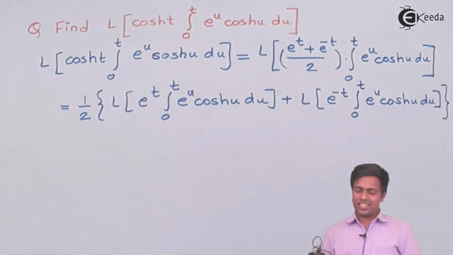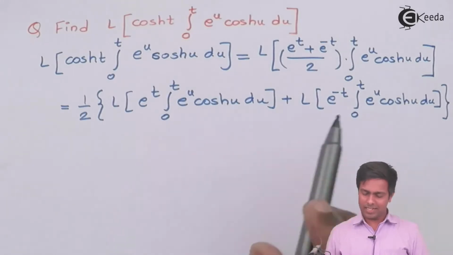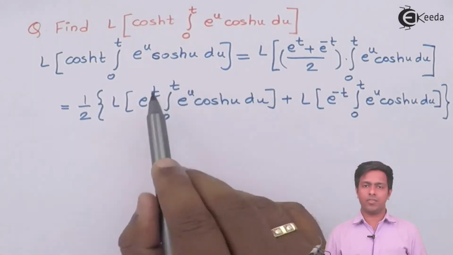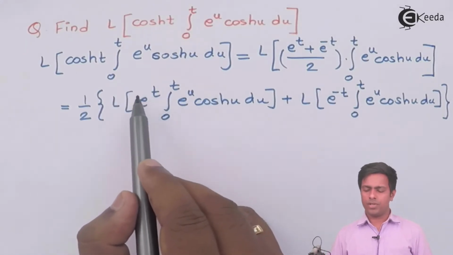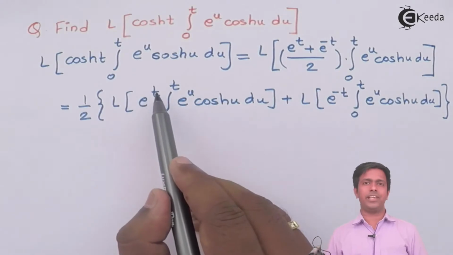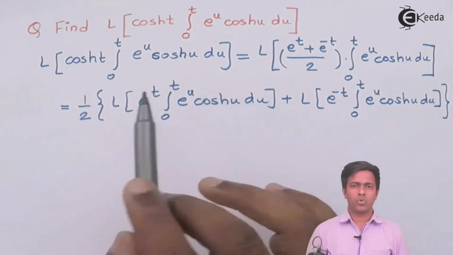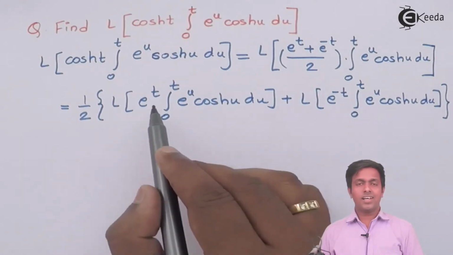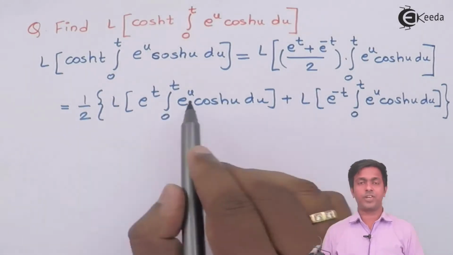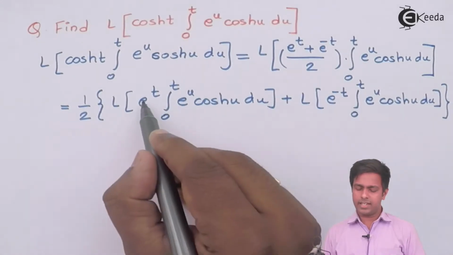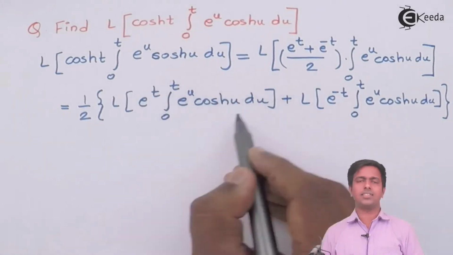Now guys, if you see these two terms, then along with this integral term we have e raised to at term. So if you see from left hand side, then it looks like e raised to at into f of t. So it means it is first shifting property. So guys, we are going to solve this by first shifting property. So here also as well as here. So in both the cases, e raised to at f of t. So this integral is nothing but our f of t.